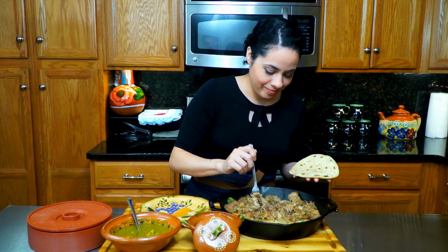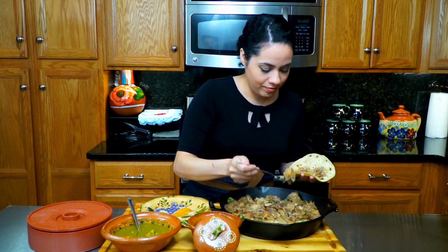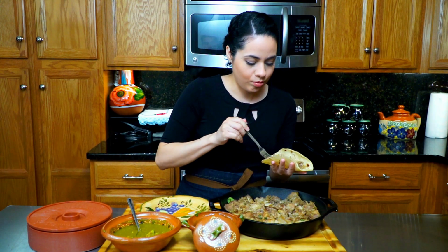Yep, there are specific salsas made to enrich tacos with their perfect smooth texture and ingredients.